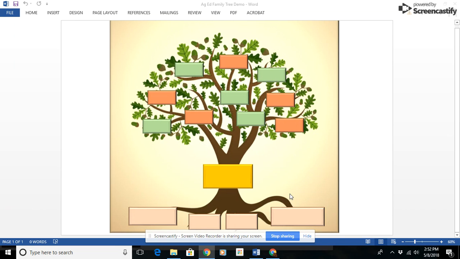Ed family trees. We decided in Illinois that we wanted to incorporate the trees, but we're looking for a way to save a little bit of time. So we found this mail merge function that seems to be working well for us. So I'll just walk through a quick demonstration.